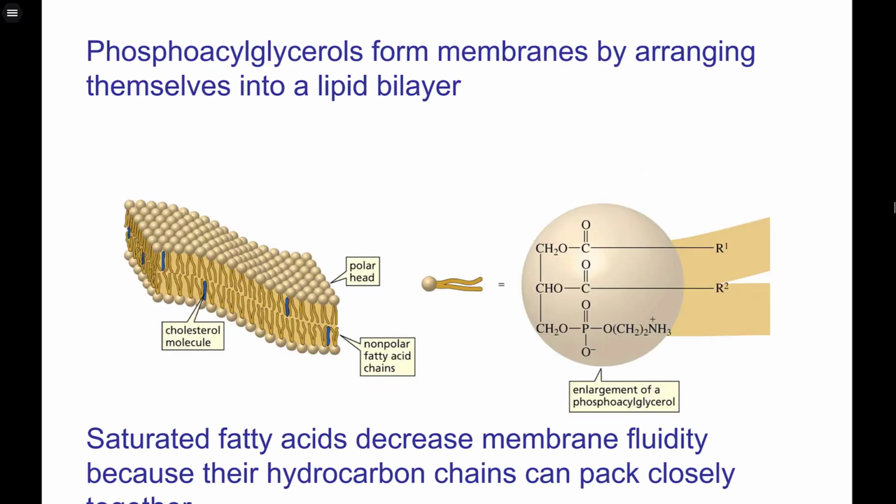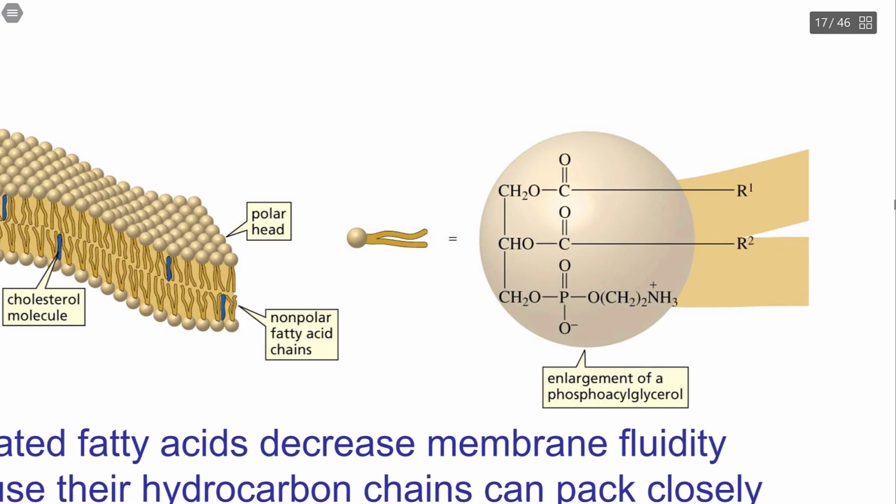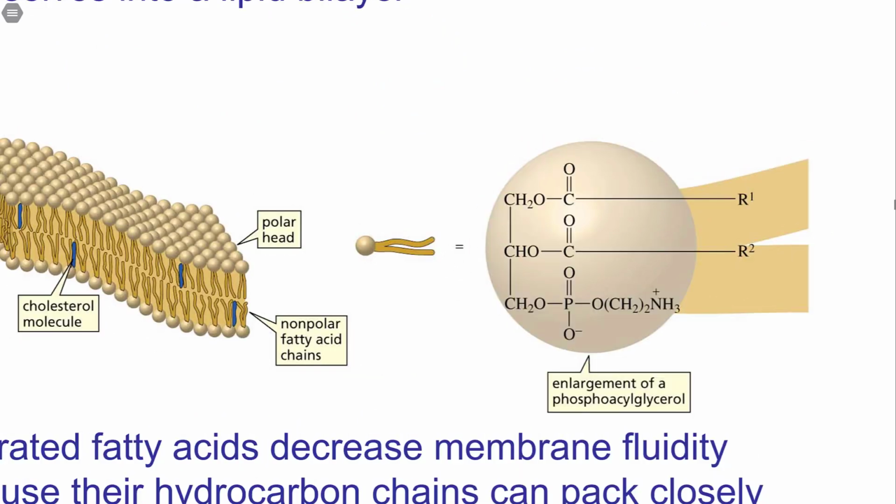Phosphoacylglycerols, or phospholipids, is what we usually learn them as, are the major constituents of cell walls, and they form what's called a lipid bilayer. The idea of a lipid bilayer is that it allows for the most stability of the hydrophobic components as well as the hydrophilic components. So in a cell wall, we have a phospholipid like this phosphoglyceride that we're showing here, and there's a polar head group on it, and this is the part that likes to orient towards the aqueous phase.